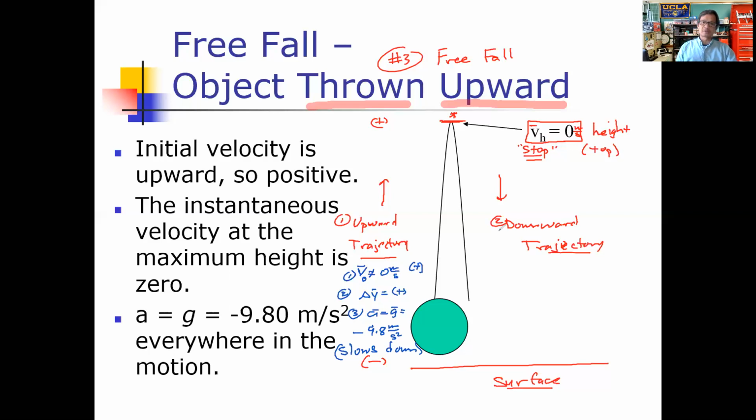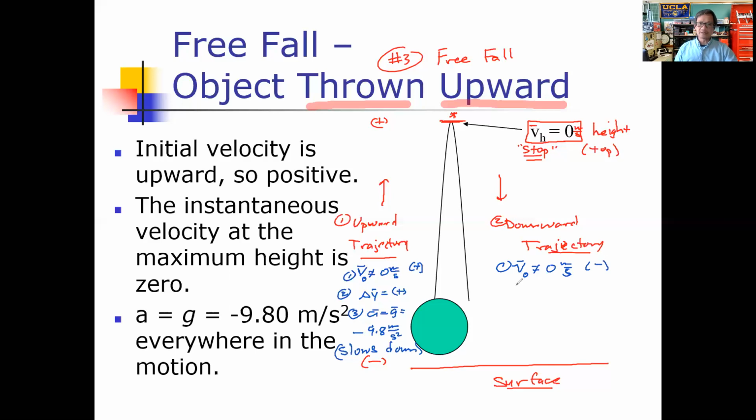Okay. All right, let's go ahead and take a look at the downward trajectory then. That means as it starts this downward path, right after it leaves this peak here, it's going to have an initial velocity that is not equal to 0. Again, this is taking into consideration the downward trajectory. As soon as it starts moving back down, it's going to have a velocity that is not 0, but it will be negative.